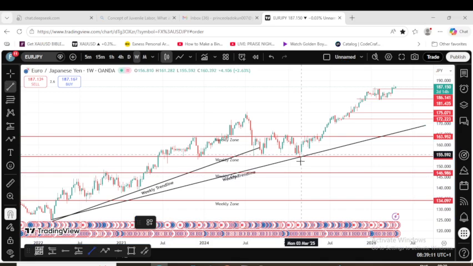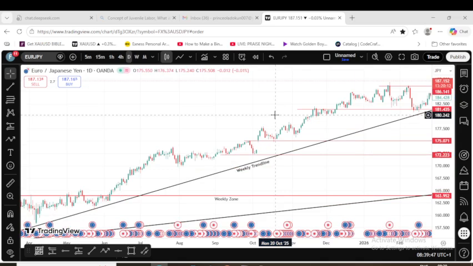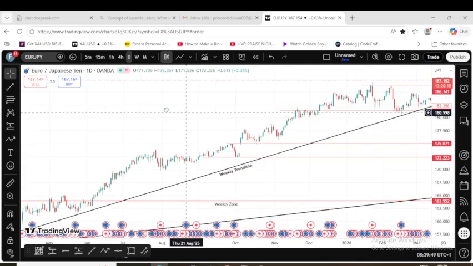But I'm wondering if it would be better to wait to take it off of the daily time frame only, or if it's alright to draw it from the weekly. Okay, so I think this is alright. This is our shortest, but it's actually our most relevant weekly trend line. Depending on how the price movement is on the daily time frame, it might have been more relevant for us to draw it on the daily. But let's go down and see if it bears more weight as a daily trend line. It's not bad. Okay, there's no need to change it.